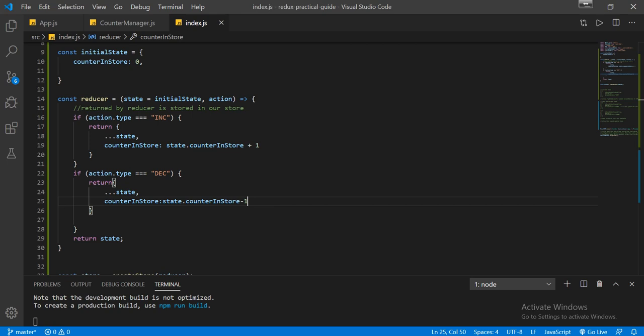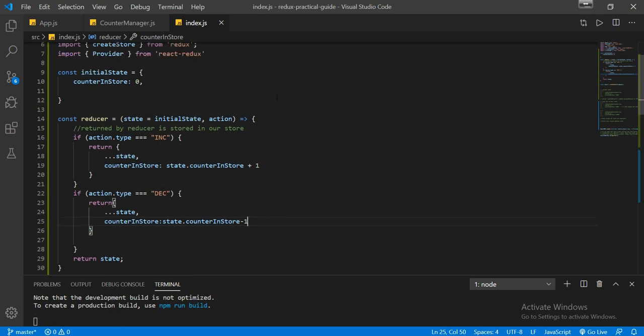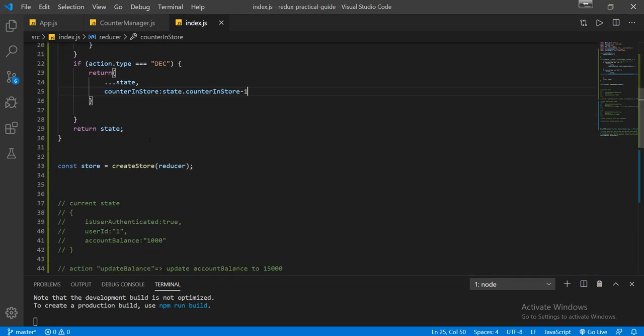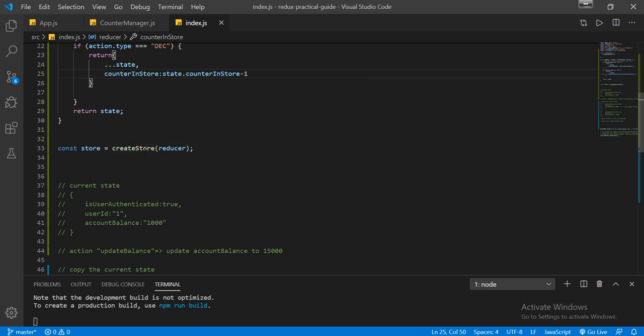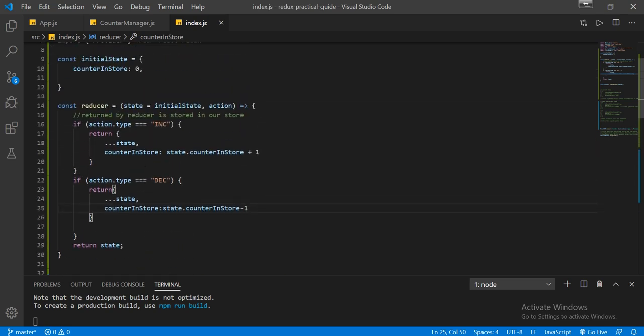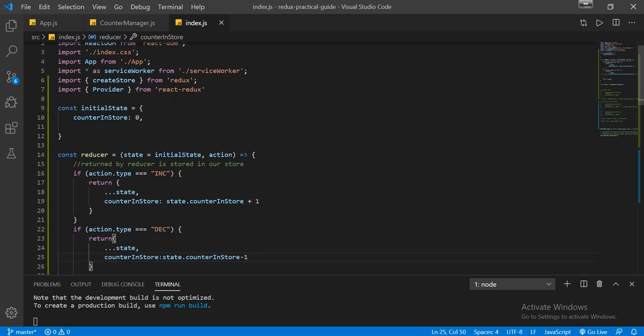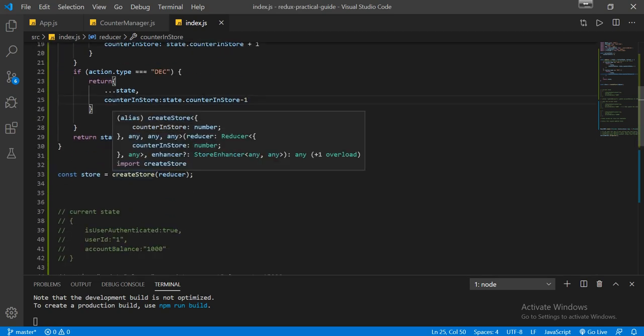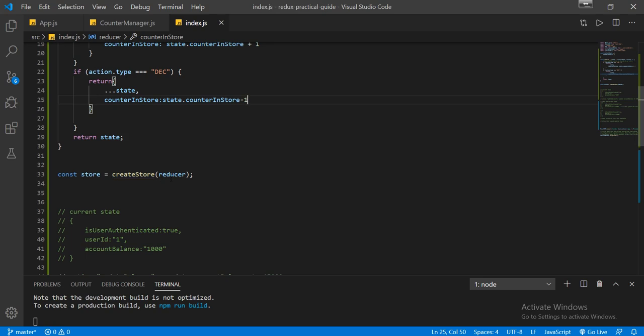First, we created a store using create store. This method is provided by Redux. Then what does create store say? Create store says that you need to provide me one person that can update me, that can add things inside me, that can delete things from me. So we need to pass that person. The person's name is reducer.